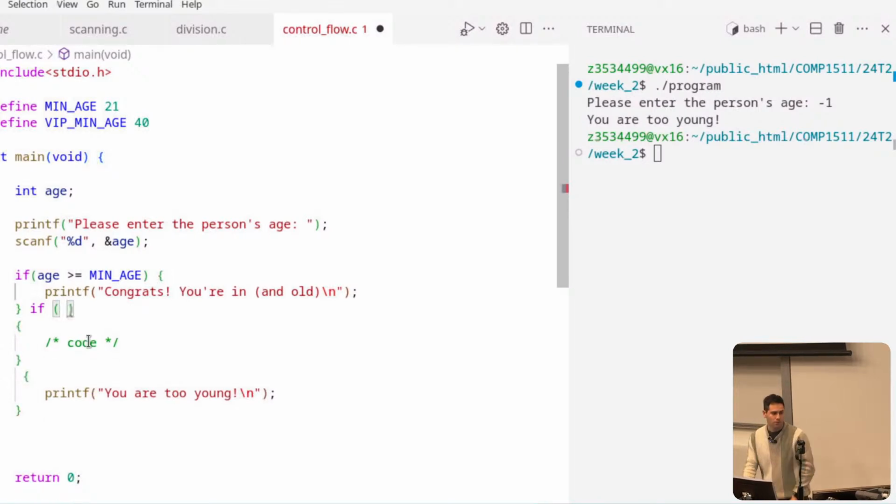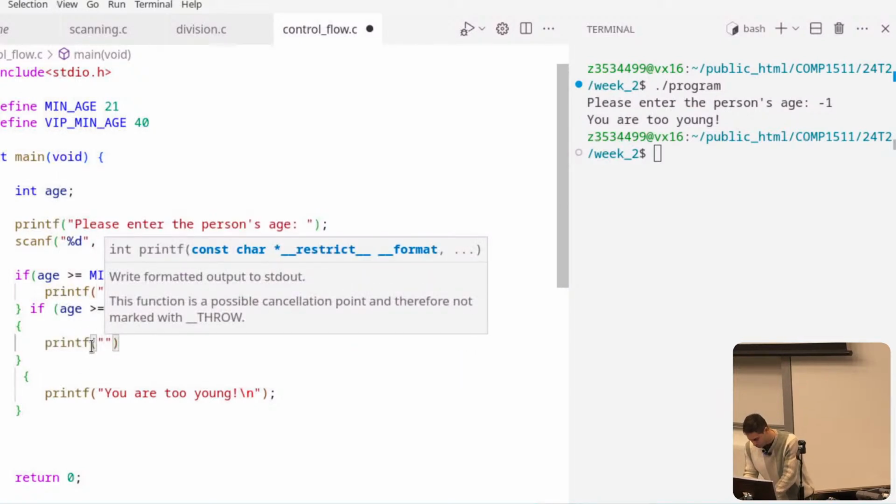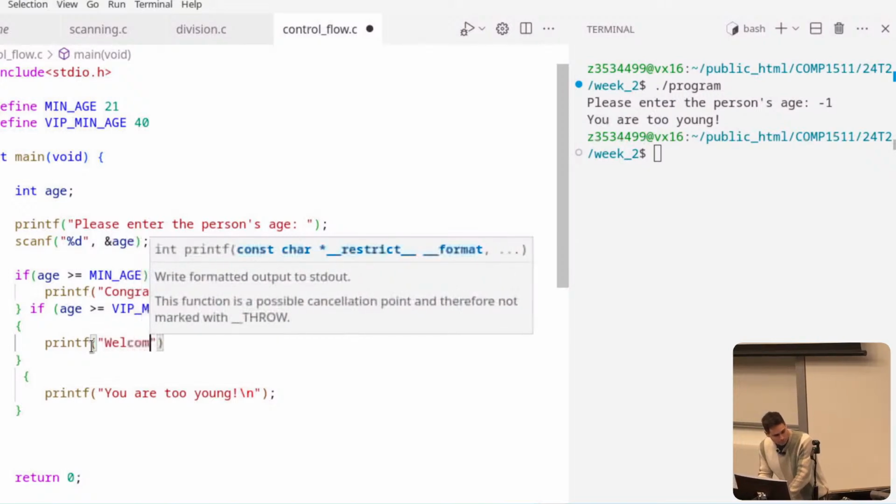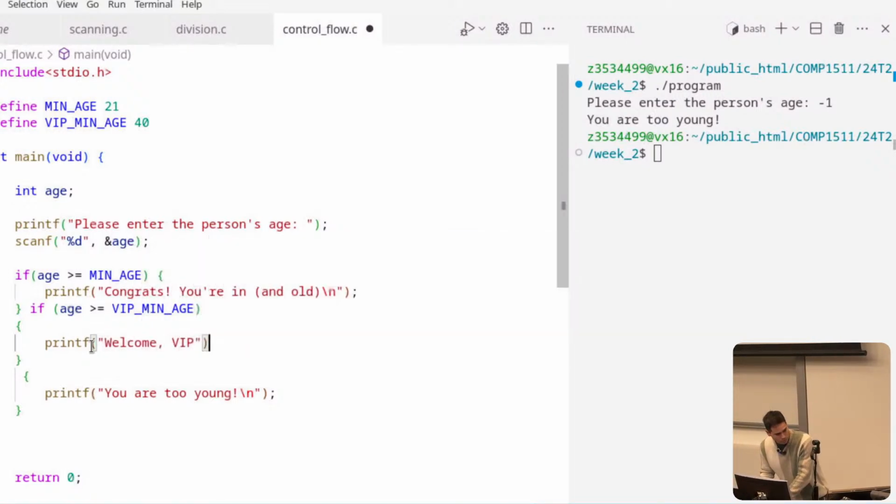If you're greater than or equal to the, what was it, VIP min age, then we can printf welcome VIP.